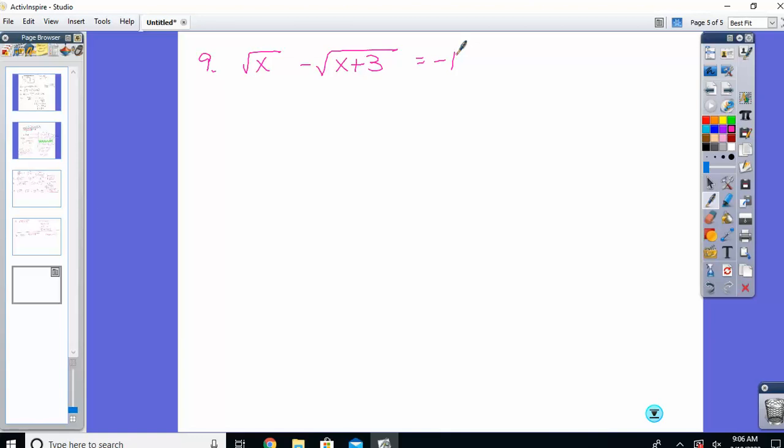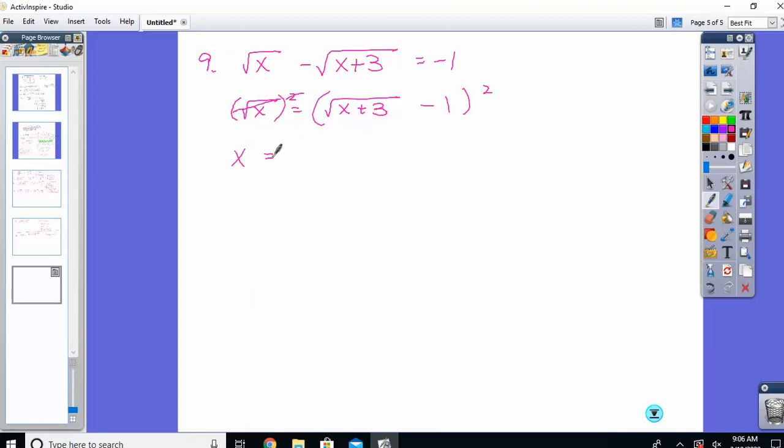Solving this radical problem. I've told you, you need to isolate one radical at a time. I'm going to write it as radical x plus 3 minus 1, or you could have -1 plus radical x plus 3, either way. To get rid of a square root, we would square. When you do that, you do each side of the equation. So on the left, the square root and the square drop, and we just get x.